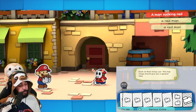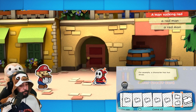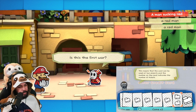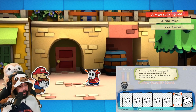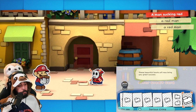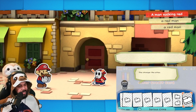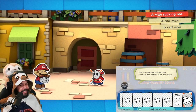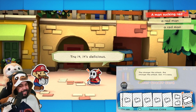The map idea should give you a general idea. For example, a character has two shoes. This means that the card can be used at two airports, and the number on the card indicates the number of tickets. These beautiful boots will now bring you great success. The stronger the attack, the stronger the attack. War. It is easy.